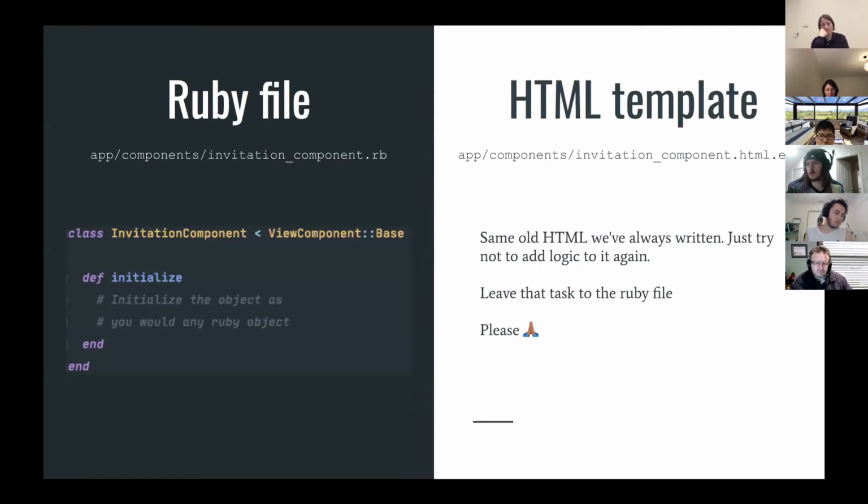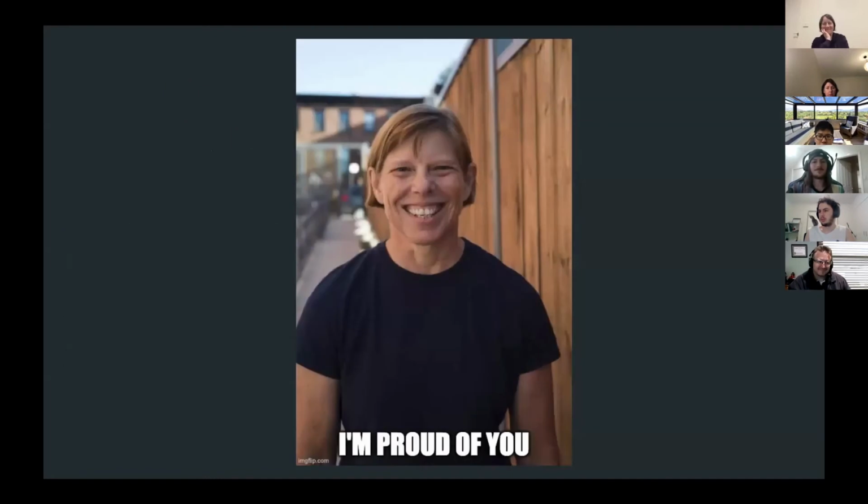You can use the same techniques you used for your domain modeling, like keyword arguments, dependency injection, dependency direction and reversal, isolation of extraneous dependencies. Here, a big shout out to my Roro book club. This is all the things that we're learning in the Roro book club. And Sandi would be so proud of us when we use ViewComponents in that way.